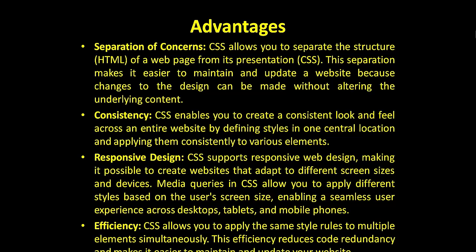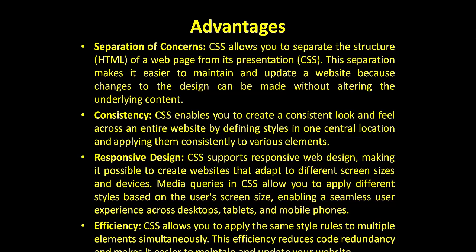Responsive design. CSS supports responsive web design, making it possible to create websites that adapt to different screen sizes and devices. Basically, if you are going to use a mobile phone, it is a smaller size, and if you are using a tablet PC, it is a different size, and if you are using a PC, that is a different size, and it can adapt based upon your device settings.